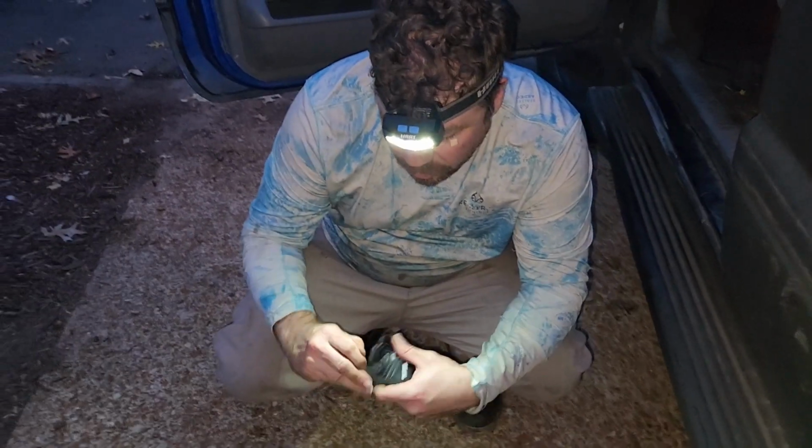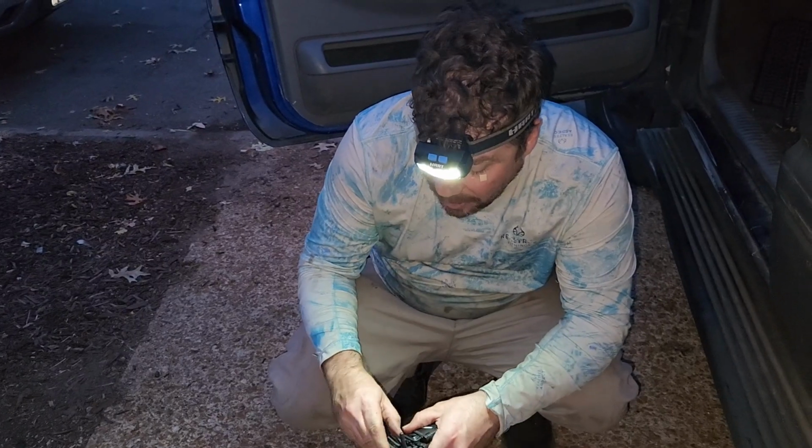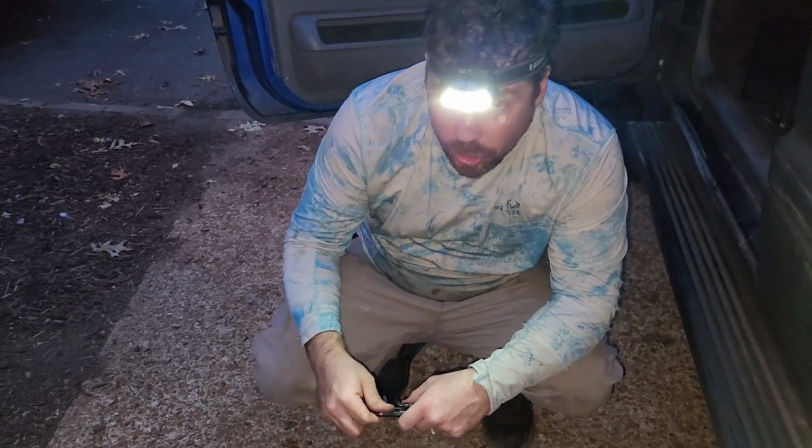So, I'm going to let y'all know, the boss told me guys said there's something under the dash, under the steering wheel column. And I was looking, and I was under it, and I couldn't see anything, and I couldn't get anything to move. I'm like, I don't see anything. And there's no pictures online, there's no video or anything.